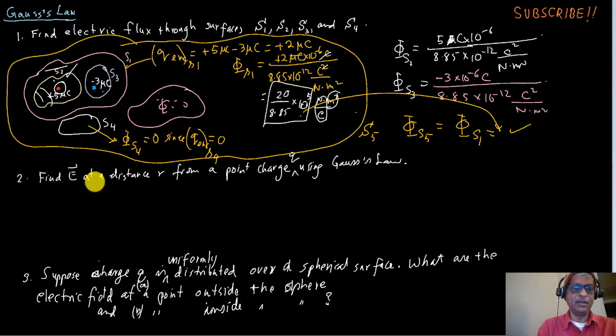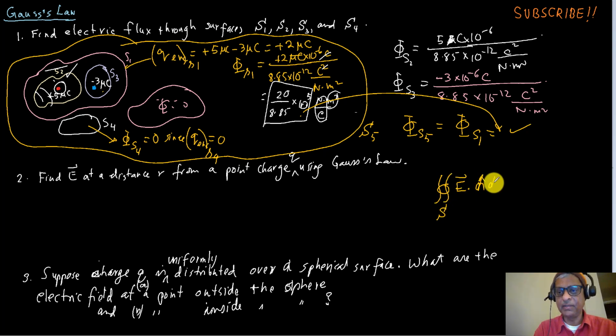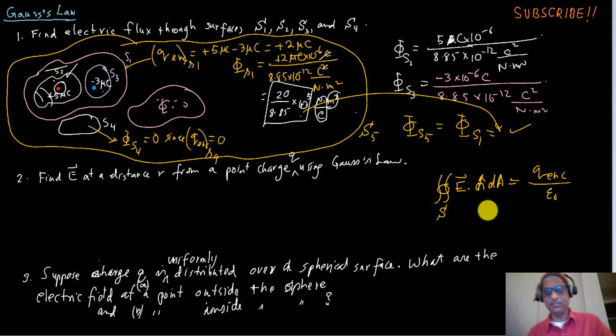Now we're going to do how you use Gauss's law to find electric field: the integral of E dot n hat dA is equal to Q inc over epsilon naught. How do you use it to find the electric field? Certain problems you should know how to do. It's really very cute. I'm going to do them one by one, so let me get some more space and clean up.